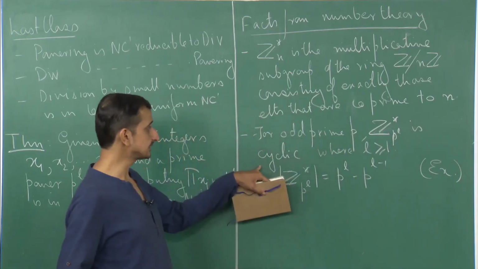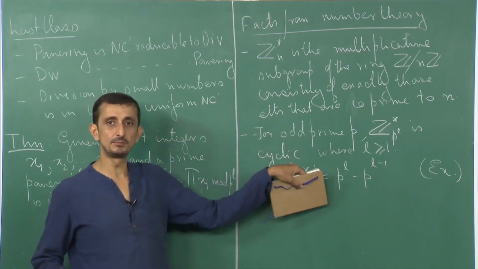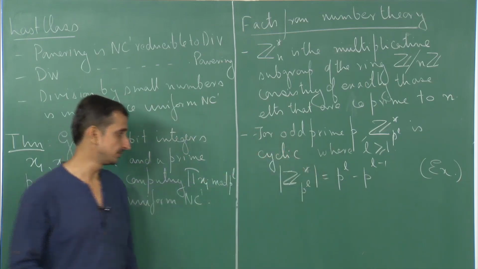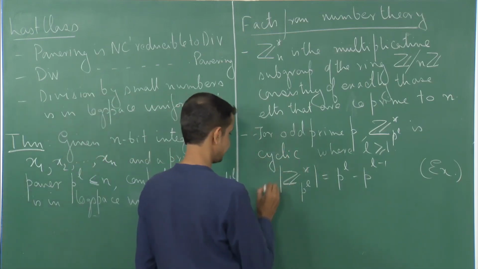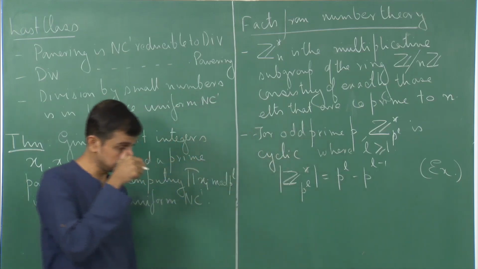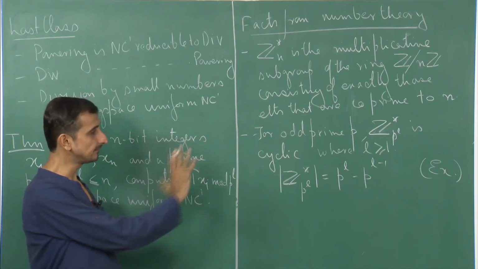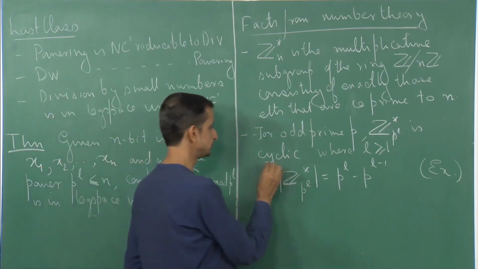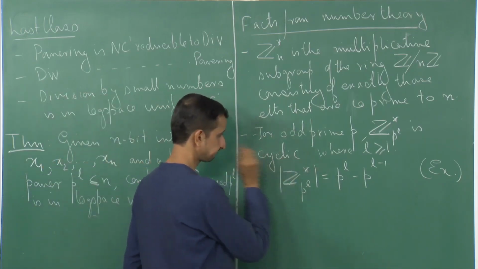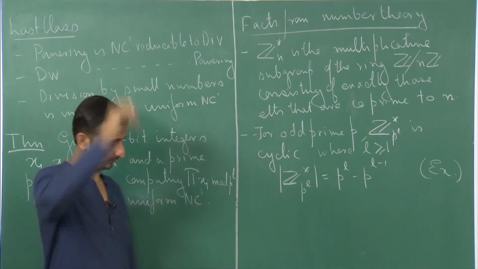Now this is actually something that is not easy to prove, that the group is cyclic. So this multiplicative group is cyclic. Showing that is quite non-trivial, and if you are interested you can look up the proof when you go back, but we will not be proving this. I will assume this as a fact.